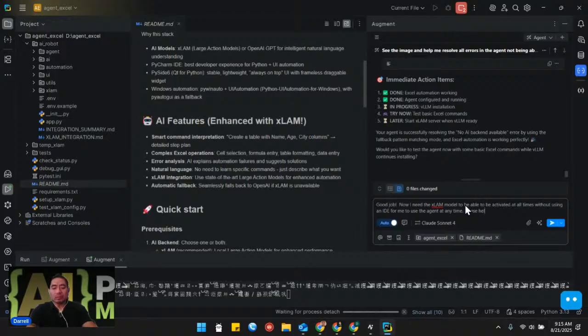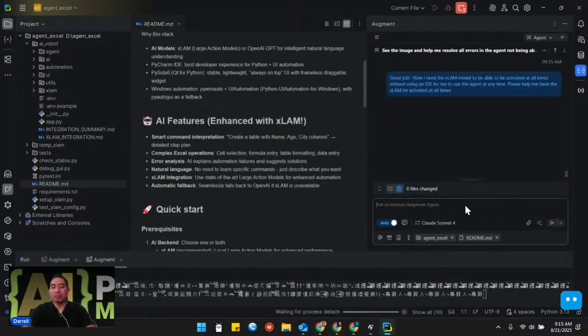Please help me have the XLAM model be activated at all times. So we're not going to enhance it, we'll just send it out.